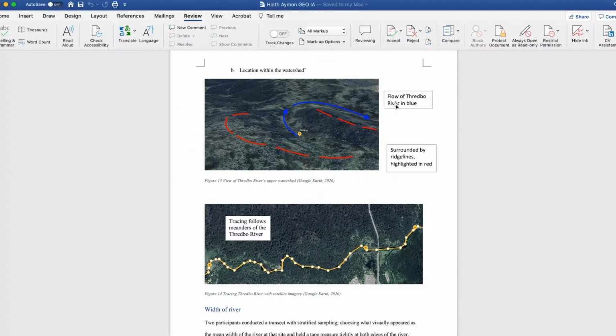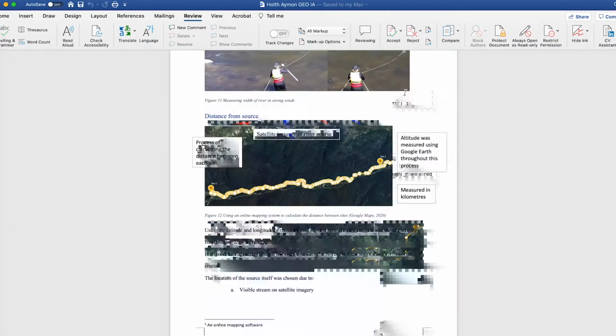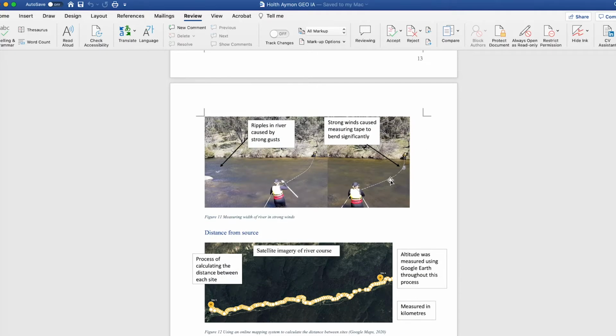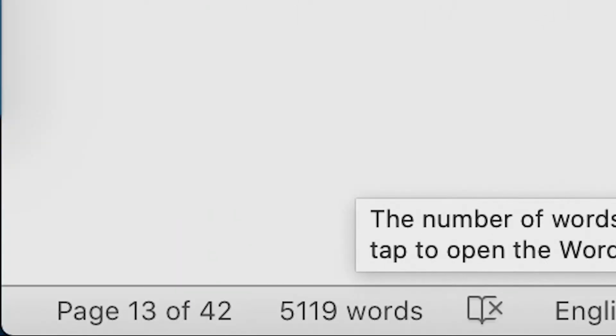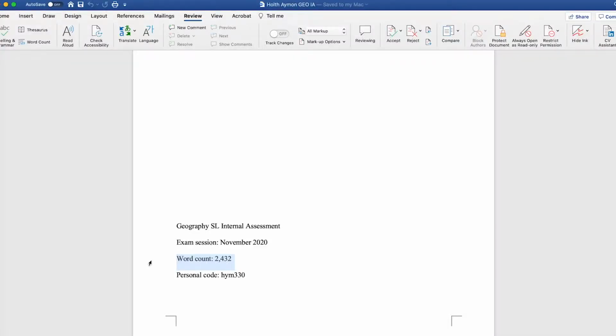However, if you put a lot of labels, don't go overboard. But let's go through some of mine. Basically, every single one of my photos, you can see here that there are labels on every single one, so I don't have to put it in the paragraph. It's quite funny. If you actually look at my word count, it's 5,200 words basically. It's even longer than my EE, which is a bit concerning considering that you're only allowed to write 2,500 words. But I went around this, of course, by talking about all the different methods, and my word count is actually quite far below, 2,432. Still got a good few words to spare.